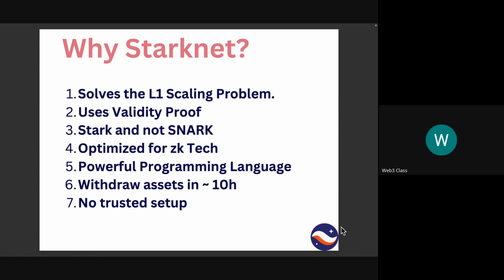Also, why Starknet? Starknet uses STARK and not SNARK. So Starknet uses the ZK STARK technology and not SNARK. Now, I want you to understand this. In this concept of ZK STARK for Starknet, we're not saying that the basis of this is privacy. It is not about privacy in this context. It is about proof size, reducing proof size.